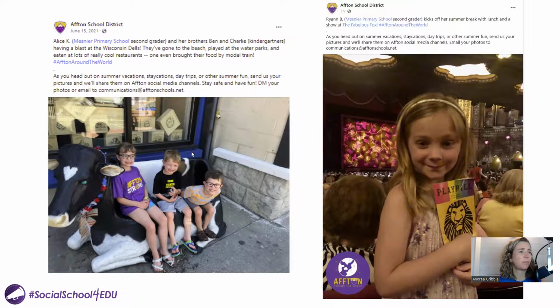Elizabeth, would it be better point wise to have people post their own pics or have them email them in for us to post? So Elizabeth, you could ask them to post them down below. I would not suggest having them tag you because if they tag you, their security settings on their pages may not be set up for public. So you might not be able to see them. You have to make sure that you enable people to post their pictures.